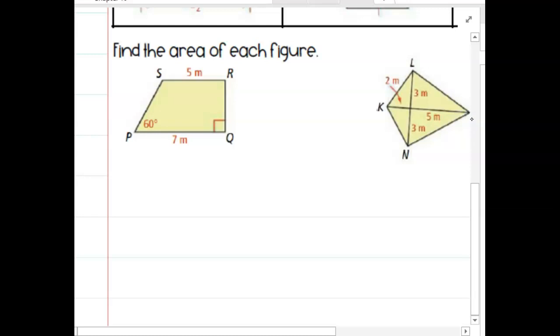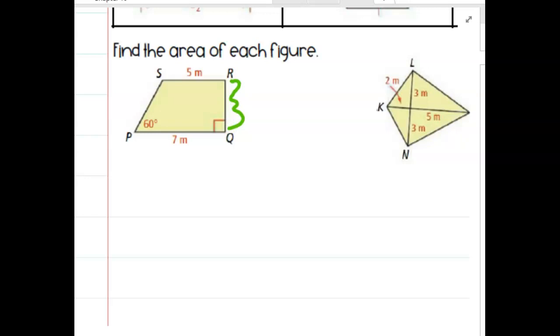And here's why. In order to find the area of a trapezoid, you need 3 things. You need the base, the other base, and the height. Now, if you look at this problem, I have the top base and I have the bottom base. I've got 5 and I've got 7. But I don't have the height, right? The height should be right here. So I have that right angle, but they don't tell me what it is. So I have to find the height.